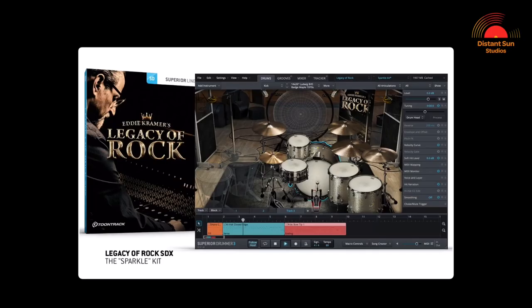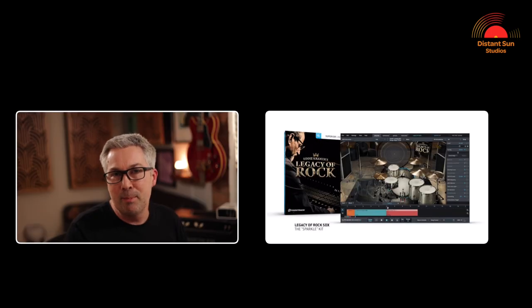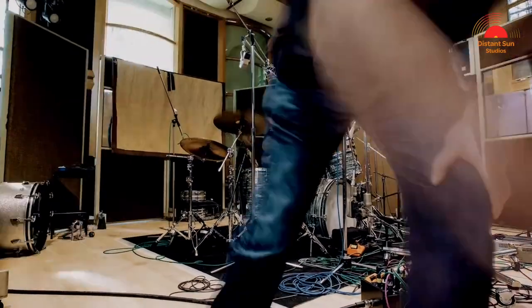The samples that come with Superior Drummer 3 are incredibly good, but for my taste in this track almost too good and polished. I was after a drum sound that would be a slightly more modern version of a late 60s or 1970s vintage kit. I also wanted the track to have a live feel, very much like the band had recorded everything together in the same room. So I found a Superior Drummer expansion pack called the Legacy of Rock, where ToonTrack had worked with the legendary Eddie Kramer recreating the drum setups he had used with Led Zeppelin, Jimi Hendrix, the Rolling Stones and the Beatles. They recorded the samples in Studio One of Air Studios in London using vintage drums, mics, preamps — the whole deal.